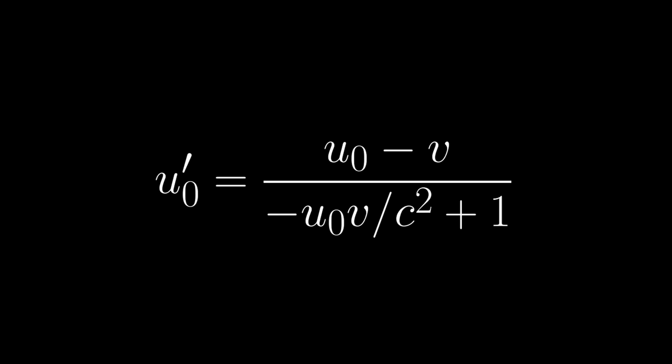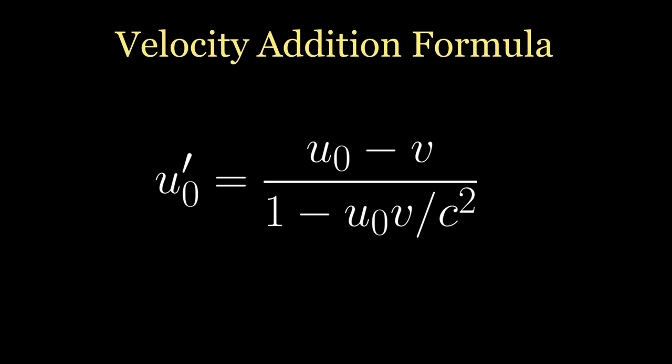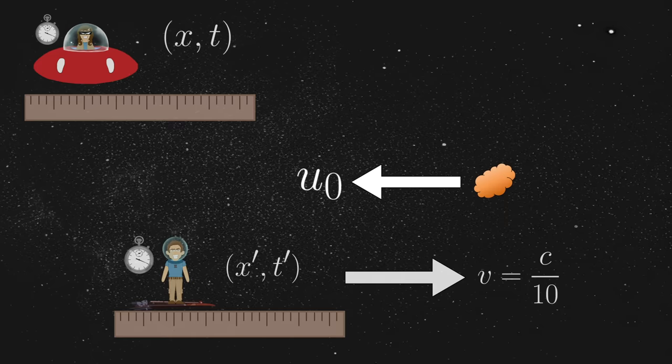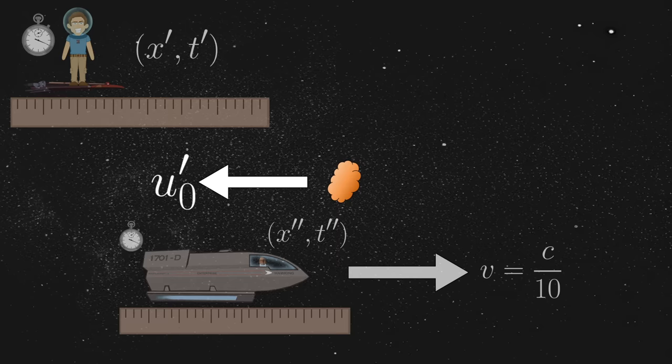This is the famous velocity addition formula of special relativity, and you can clearly see for yourself that velocities do not add linearly. It seems strange and counterintuitive, but it is also the only way to preserve a well-behaved universe that obeys our assumptions. Consider again that long train of observers all moving past each other with some relative velocity of c over 10. You would think that eventually some observer will see that little piece of space rock zooming off faster than the speed of light, but do they really?